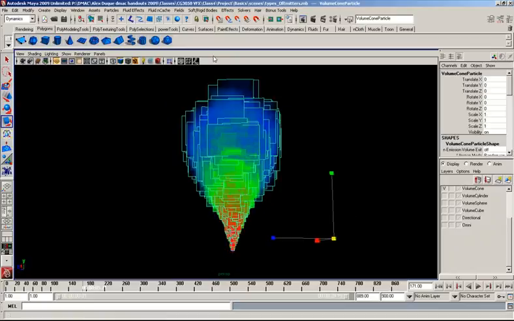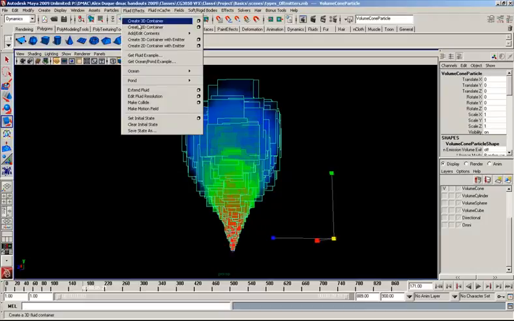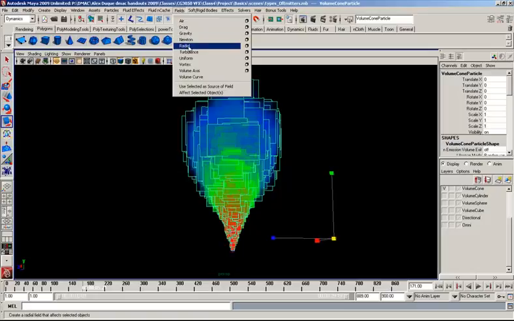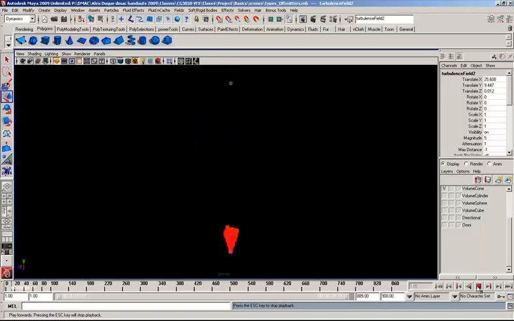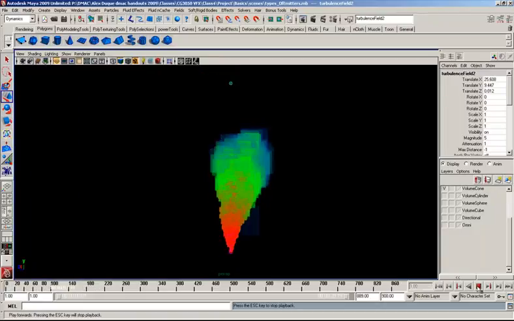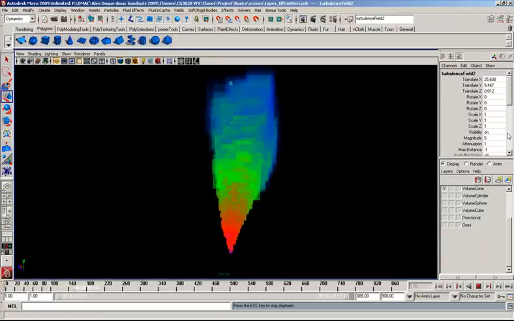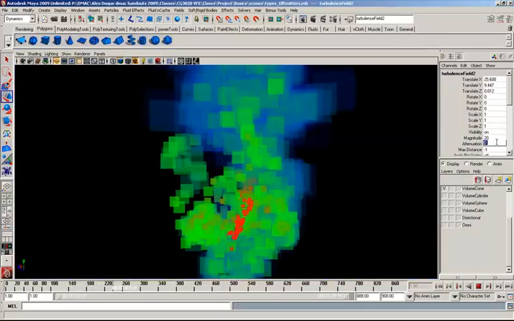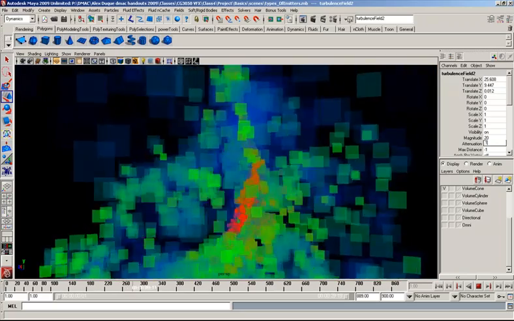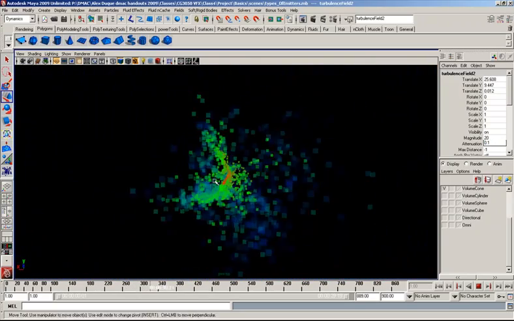One more that I'm going to talk about, which is I guess the most important one, is whenever I add a field, such as let's say turbulence. Now these guys have a turbulence field assigned to them. So you can see how they're being deformed by the turbulence, right? Let's increase the magnitude to 20 and the attenuation to 0, so it's really pronounced. It's really, really pronounced.